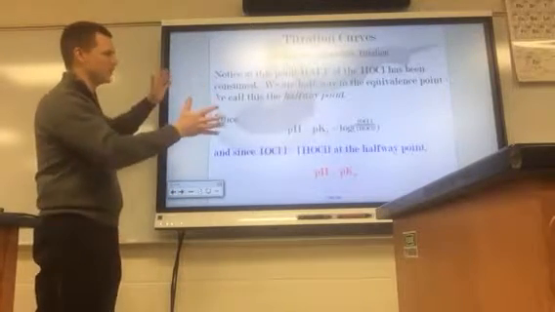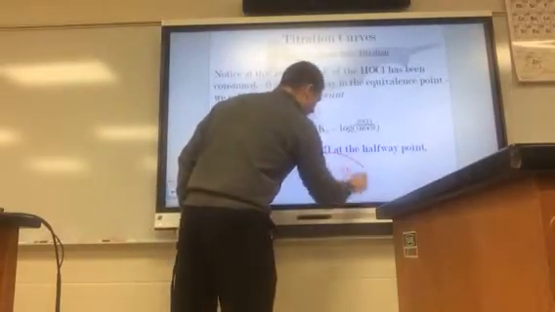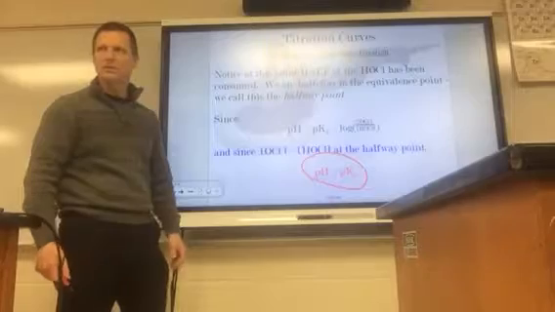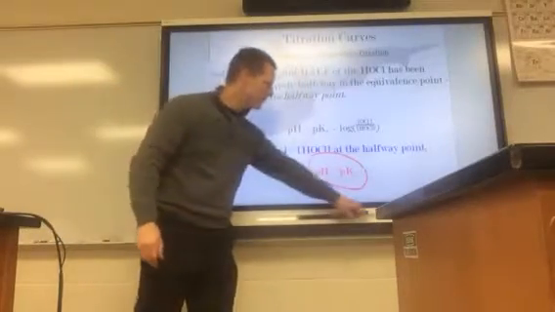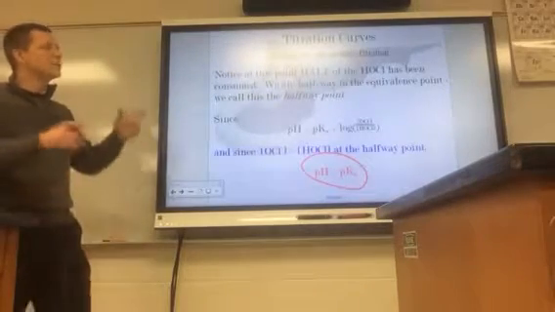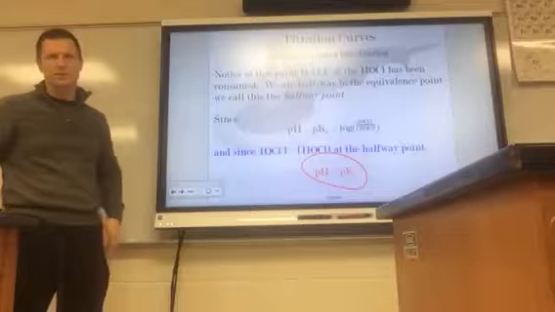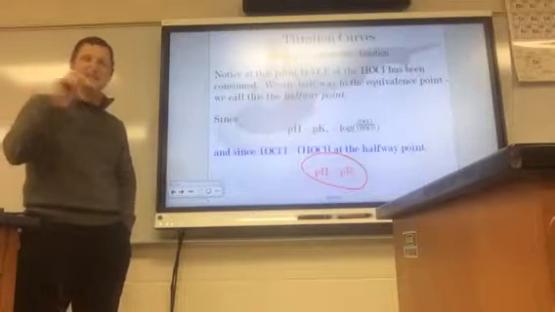I don't think it's necessary to write every word of this. Just write at the halfway point, pH equals pKa. That really is all you need. Only when you're with the weak acid, yes. Because we would never use the buffer equation for a strong titration, because there's never a buffer present. A buffer's got to be a weak acid and its conjugate base.